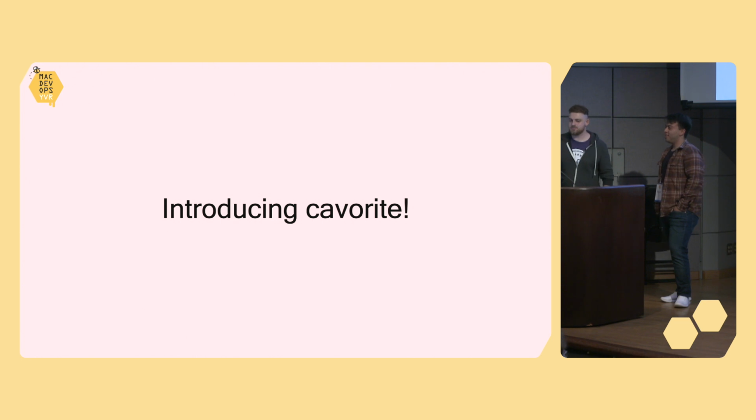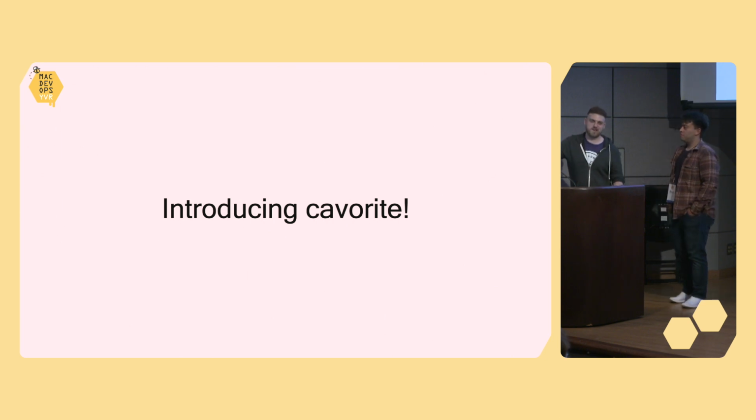Yeah, so I can introduce Cavorite, our solution to this problem. The term Cavorite is a reference to H.G. Wells, but I never actually read any H.G. Wells, and I didn't know this word. ChatGPT suggested the name after some prompting, and there were only 10 other hits on GitHub.com for tools named Cavorite, so it seemed like a good choice.